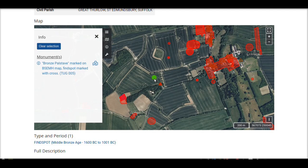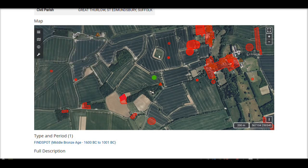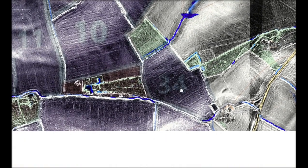Now I'm not sure this field is in the area. I'll go and have a look. It's under this weird looking thing there. No, unfortunately that bronze axe head was found in this field, and it's a little bit off from the area. But these fields here, 9, 10 and 34, are sort of close by, and there could well be more epic finds right there. We've also got some platforms in there, so there could be dwellings.